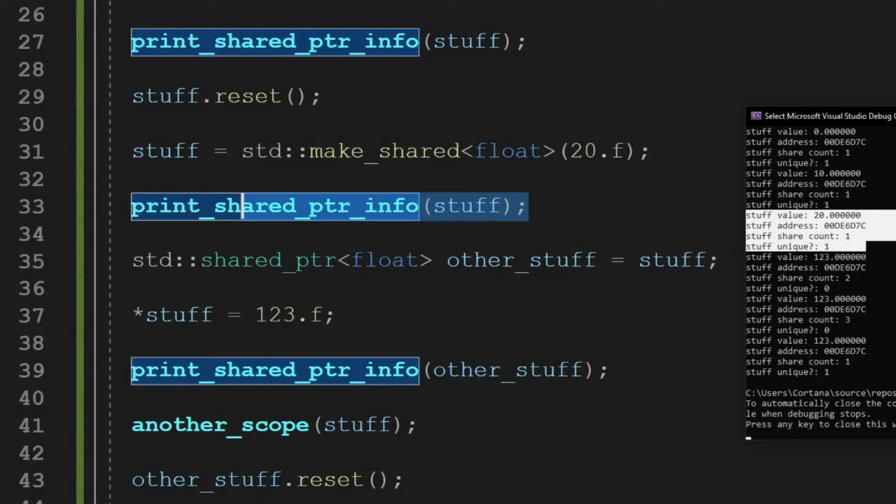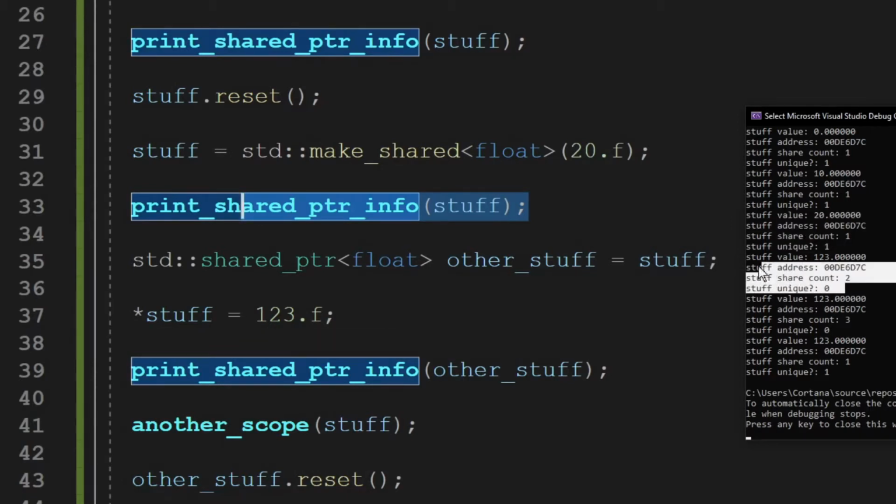So we declare another shared pointer called other stuff, and we'll set it equal to stuff. So what happens here? Well, essentially it just makes a new one pointing to the same data. So now it'll have two references, and I also decided to set the value of the original one to 123 so that you can see that when you change the value that they're all pointing at, they all have that update because they're all pointing to the same data. All these shared pointers that have the shared count are pointing at the same data. So when I print for other stuff, but I've changed the value of the one at stuff, well, they're both the same. So you see that it gets the value even in the other one.